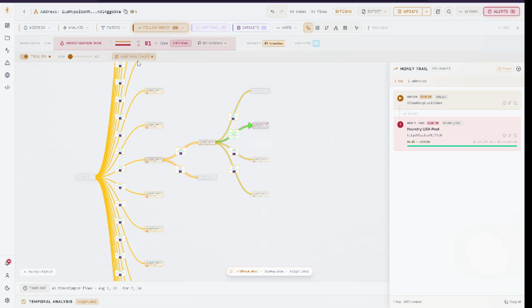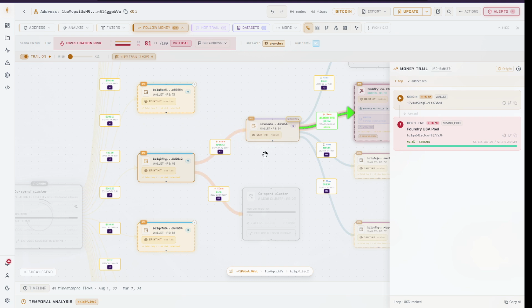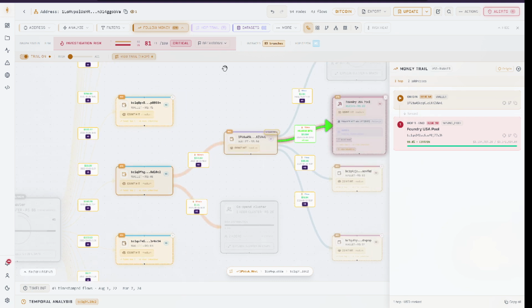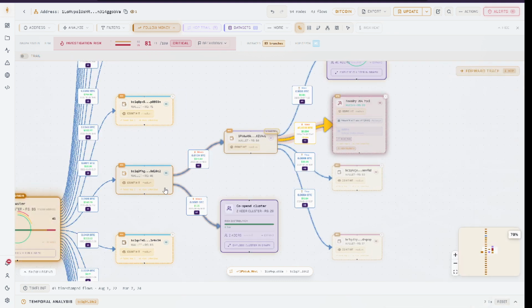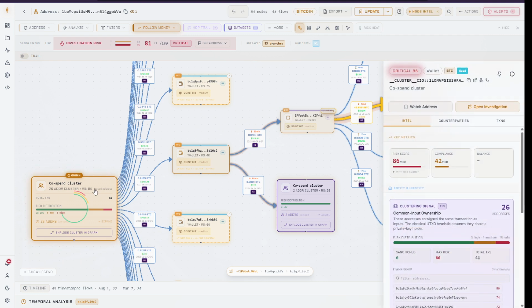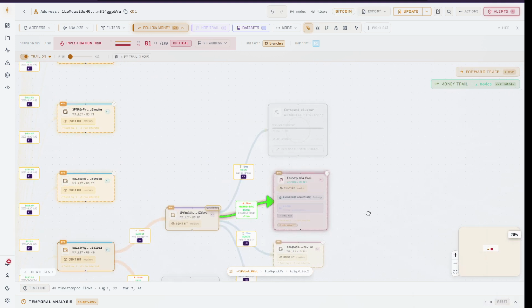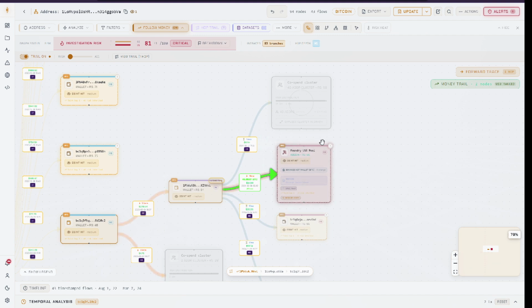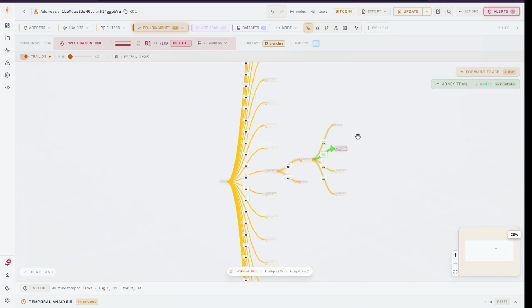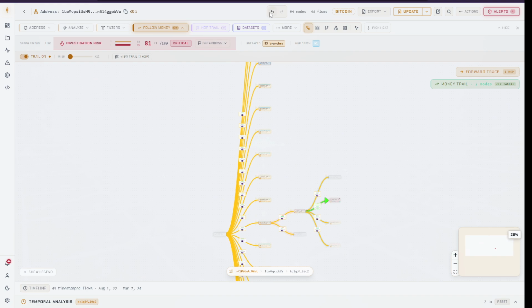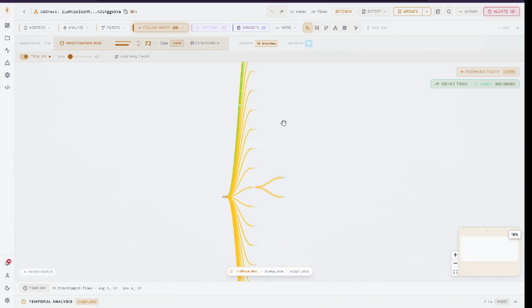If I want to view the trail, you can see here from this origin to this, the money was flowing. If I click from this node and click on this button, we can do undo also.